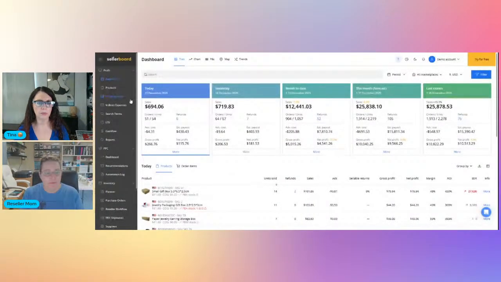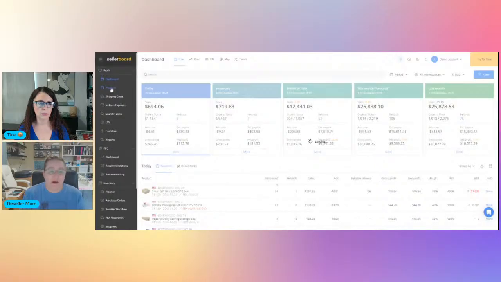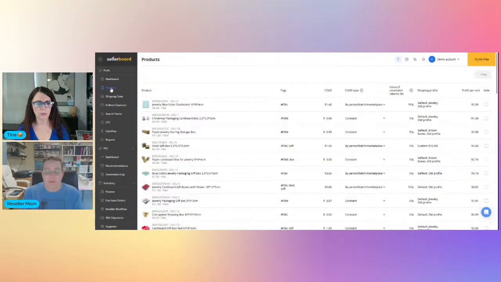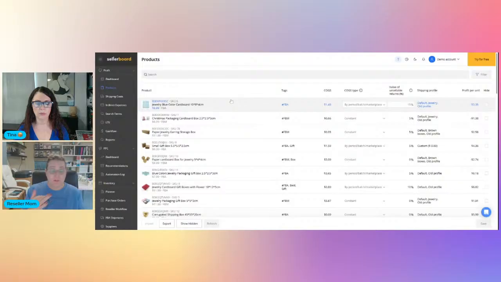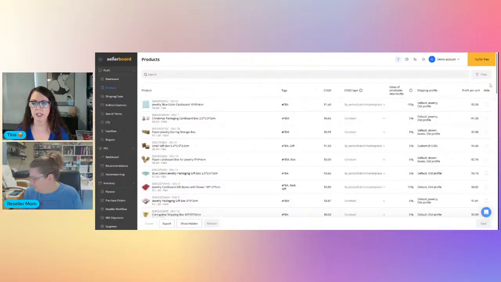I know that a couple other people had similar issues where they would show, okay, I'll say a $5 profit on Sellerboard per item, but then when they looked at the transactions from Amazon, they were really only getting like $3. I always tell everybody to double check that, because there's always a discrepancy amongst all the tools.